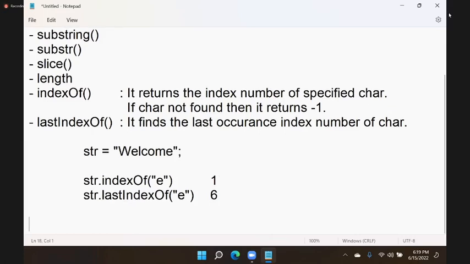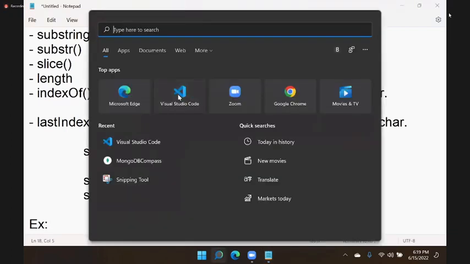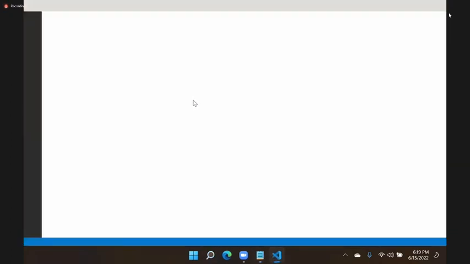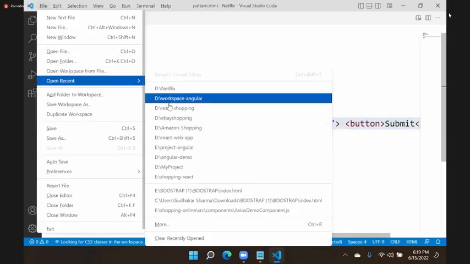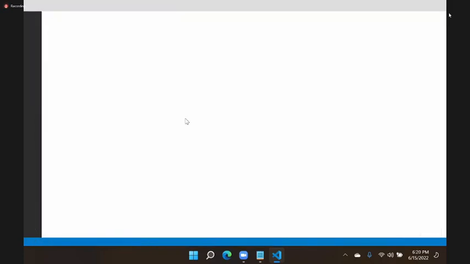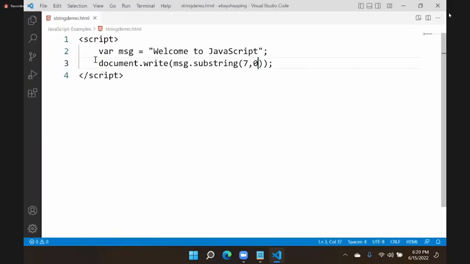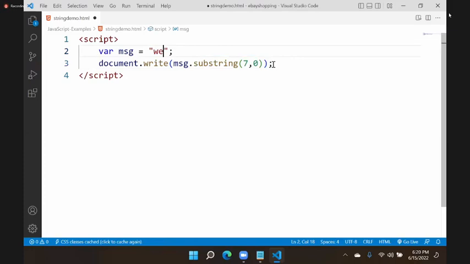Actually, we have options like toUpperCase and toLowerCase. toUpperCase converts everything into capital letters. toLowerCase converts everything into small letters. But I want a simple logic here. The string may be in any form, like WELCOME to sOme JavaScript.